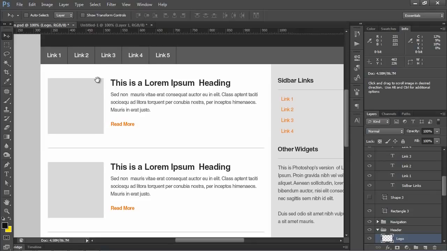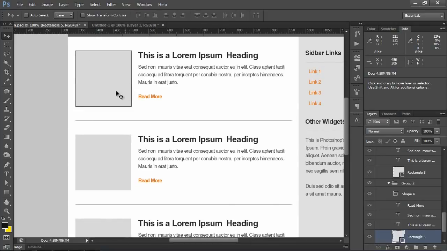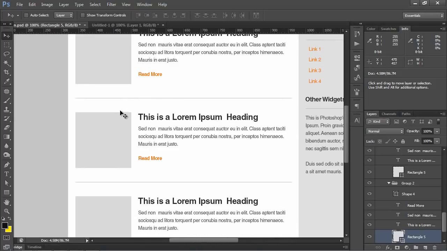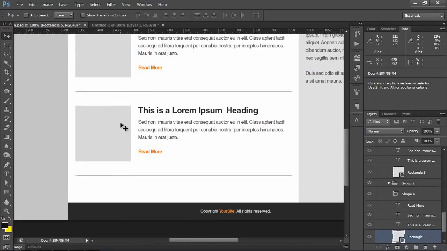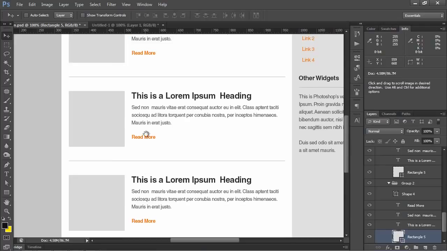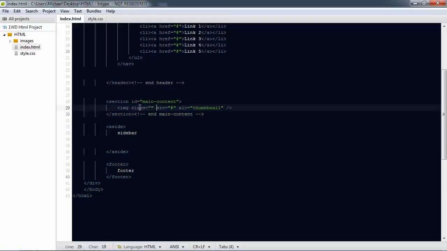For this one, in case we add padding, for example, it is important to have a class because it is styled differently and most of the posts on the homepage use it, like this bunch of posts right here. So I hope you understand. So let's add a class of thumbnail.